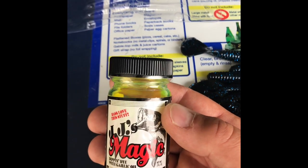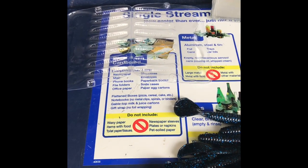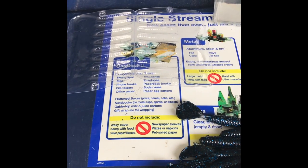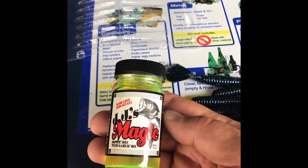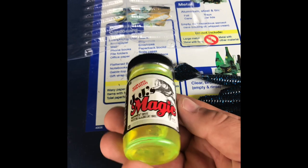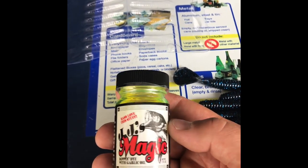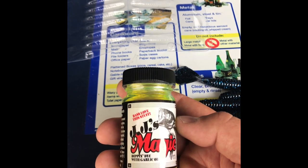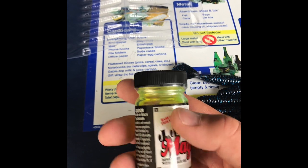Number one, if you'll notice, I'm sitting on top of the garbage can right now. I am not sitting at the kitchen table. There is a reason for that. If you get your JJ's Magic on something, it will dye it chartreuse. It will also make it smell like a pizza parlor for a long, long time. My Tahoe smells like a pizza parlor, if that gives you any indication.